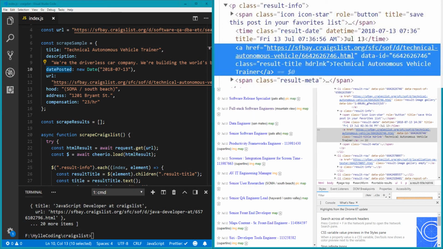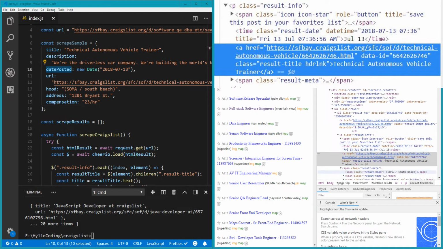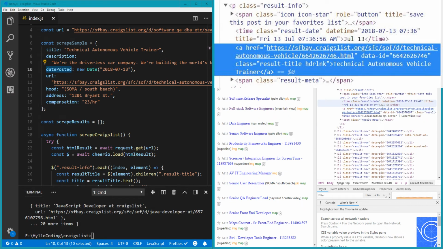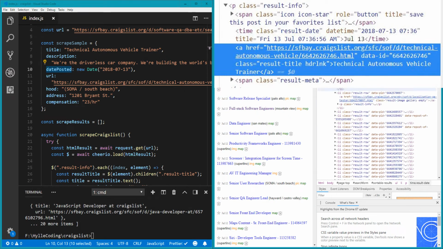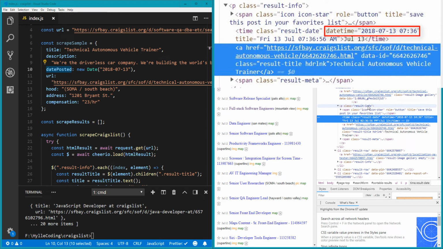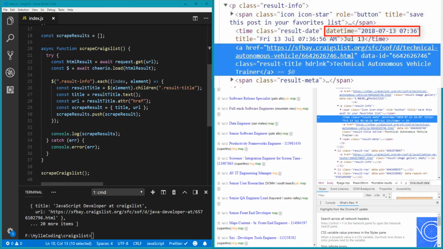Now let's try and get the date time that the job was posted onto Craigslist, which is inside of this time element, the HTML time with the datetime attribute. And I think we can use this datetime attribute to create a new JavaScript date object.